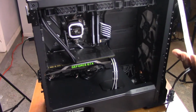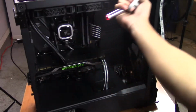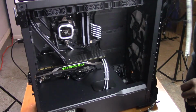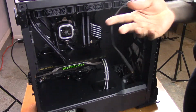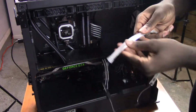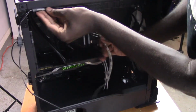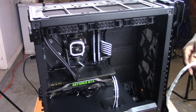Alright, so I guess we could go through that. Unplug this like that, and then these are magnetic. So where did one of my strips just fall?